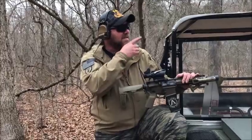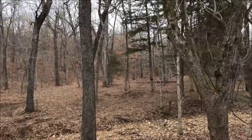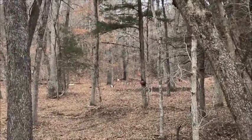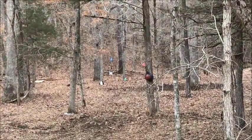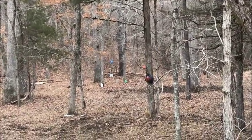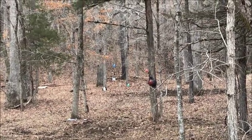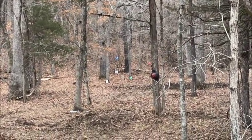Well, I've got some targets set up downrange. We ranged them off with our Bushnell Elite rangefinder. So I've got a series of jugs, plates, and I even have a big old cinder block brick down there that I wanted to show you the penetration power on this thing.